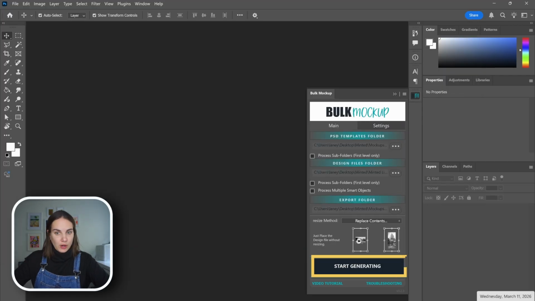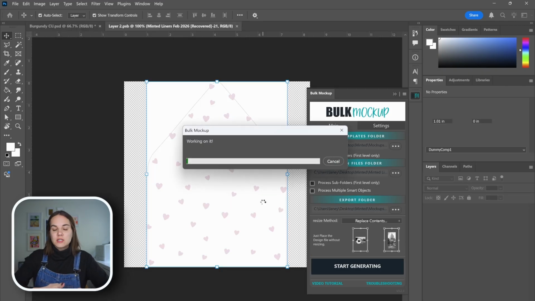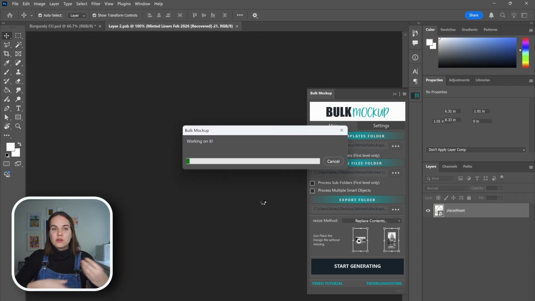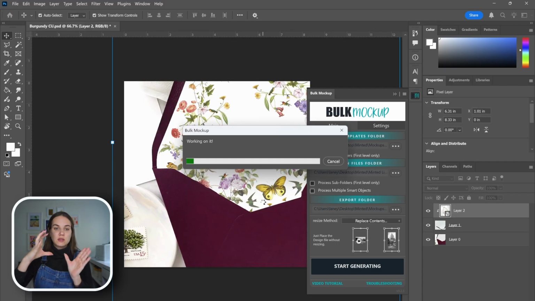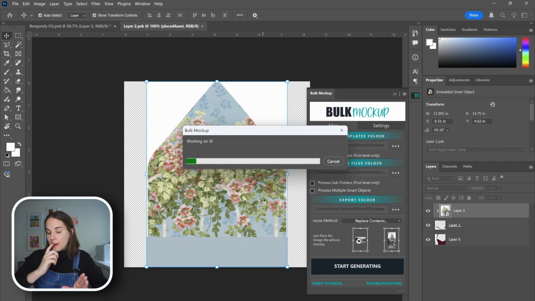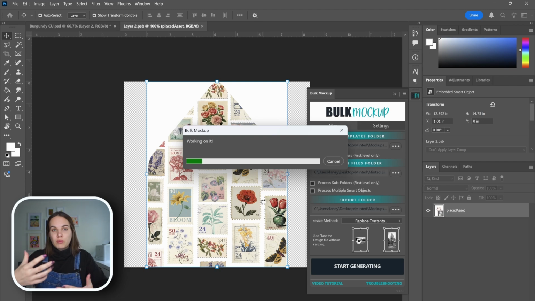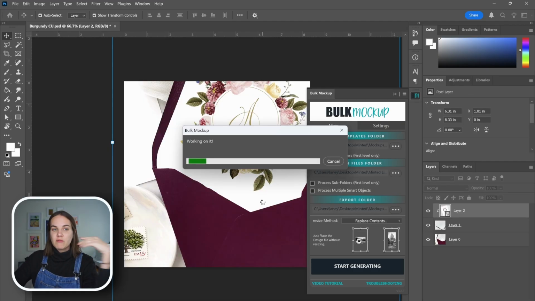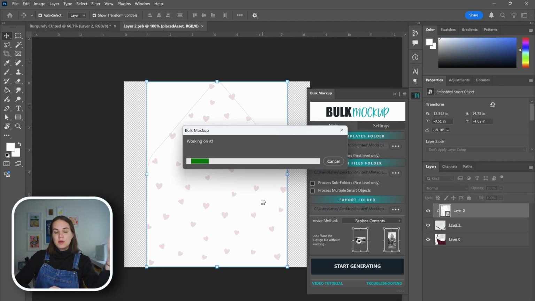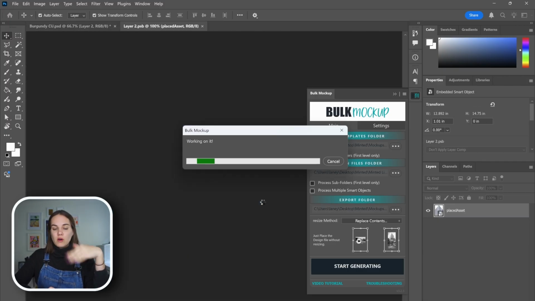Now let's zoom in on the time here. It's exactly 3 o'clock. Let's see if we can get this done in less than 2 minutes. I think less than 3 minutes is very doable. So what you'll start to see is it's kind of working on things, and you'll see the designs cycling through. Right now, we're cycling through just this burgundy close-up envelope mockup, and after we get through all 7 of them, we will cycle through a different mockup. You can see the name of that file at the top is burgundycu.psd. And then once we get through this particular mockup, it will move on to a different one.